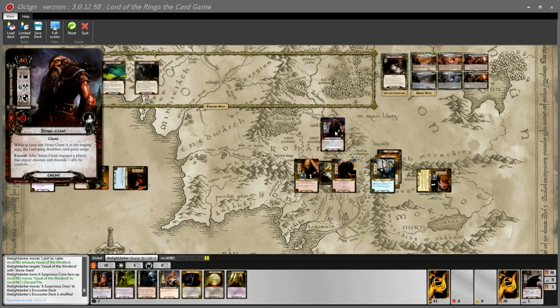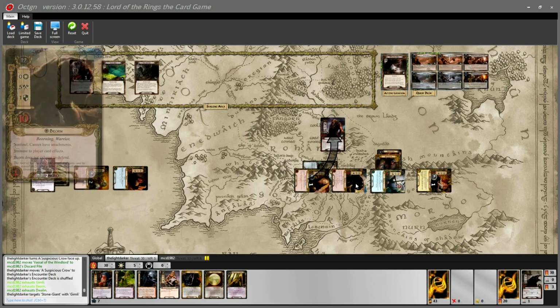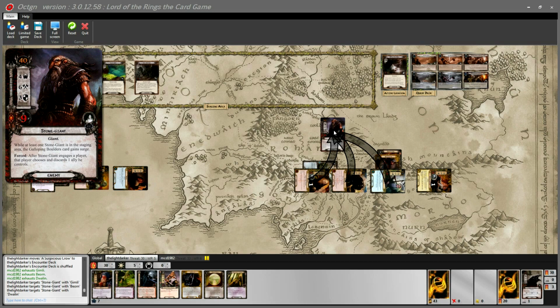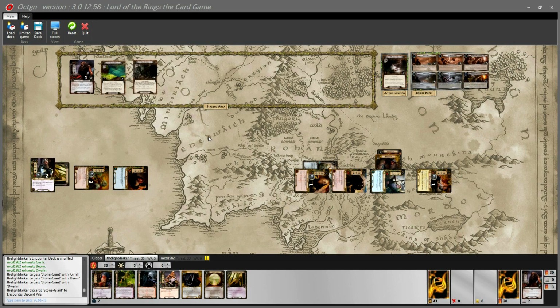With that said, I will swing with the team, which should be more than enough. Yep, so Gimli 3, Bjorn makes it 8, and then Dwalin makes it 11, 15. So Stone Giant is at -3 and is killed. So, there's 1 left here in the staging area. There's nothing I'm doing for combat, so I suppose shall we end our turn?